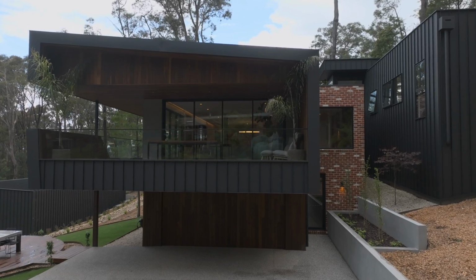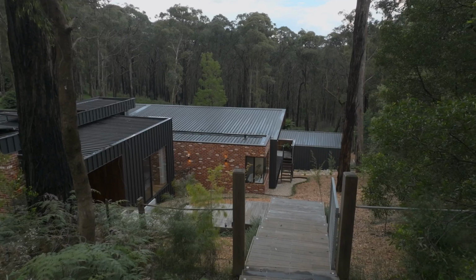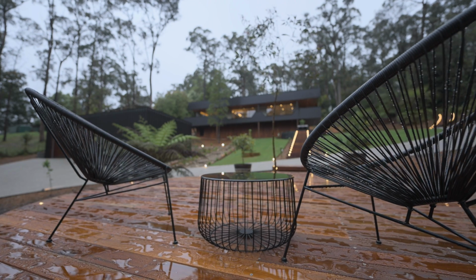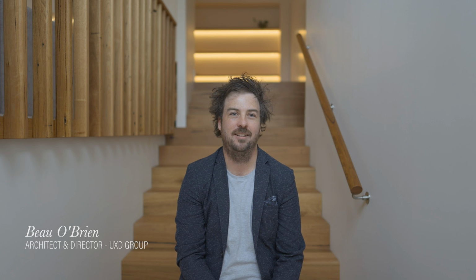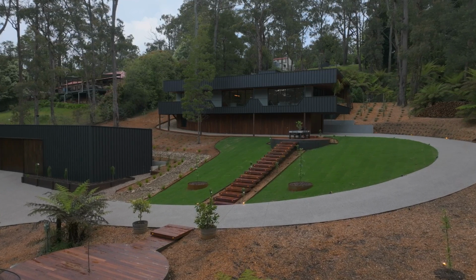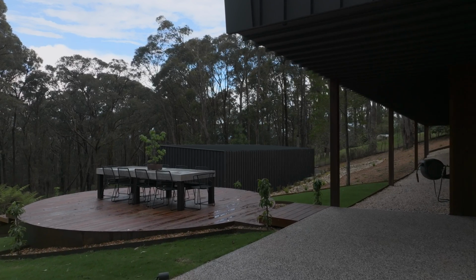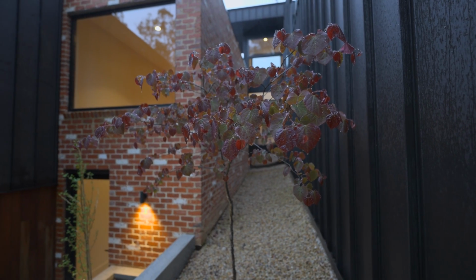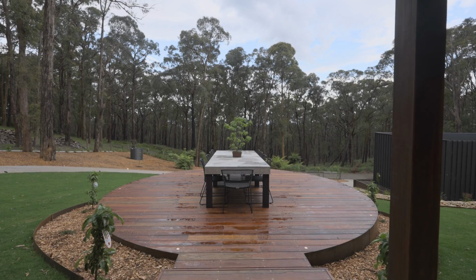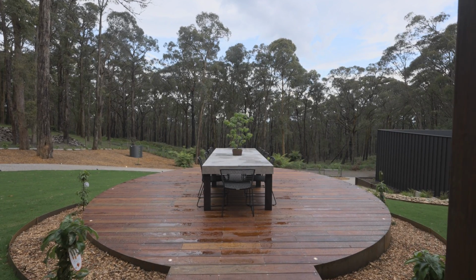I came to the site on a wet, wintry day, and I think that was when it was at its most beautiful. And I can remember standing down in the lower section of the site and looking at such an open canvas in a bush garden setting, and I saw not only great opportunity, but something that we could really pay homage to the local landscape through providing a modular design that really maximised its surroundings.